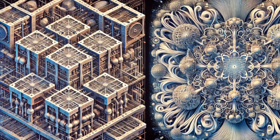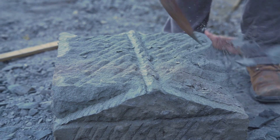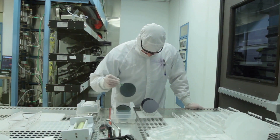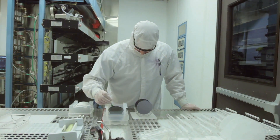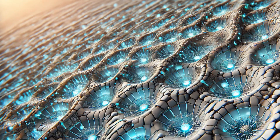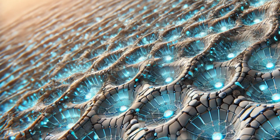Time to unleash our inner artists. We're taking those pristine Nyrite blocks and carving them with intricate fractal patterns. These aren't just any random doodles — we're talking about precise nanoscale designs that are crucial for interacting with the zero-point energy field. Imagine drawing on a grain of rice, but instead of a pen, you're using a beam of electrons or ions. We're using techniques like electron beam lithography or focused ion beam etching to carefully carve these fractal patterns onto the surface of our Nyrite plates. These patterns act like tiny antennas, amplifying the Nyrite's ability to tap into the quantum realm.